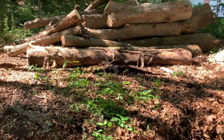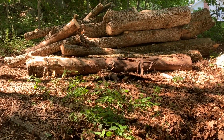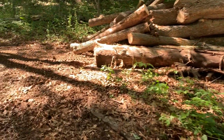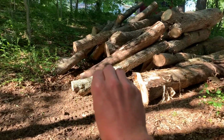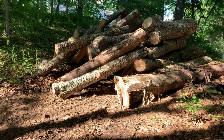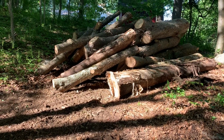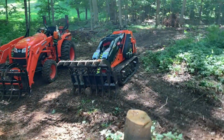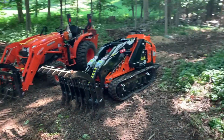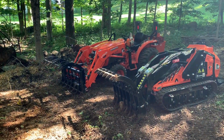So I don't really know if I'll be able to attack the pile going in perpendicular to the logs, which would obviously be ideal. So I might actually have to come in from the end and pinch the ends and pull them out one by one, and then reorient the machine to grab it more safely and more securely. And I definitely think that the Cormidi, being as nimble as it is and being on tracks, would be better at that maneuvering aspect because the tractor is obviously much bigger.